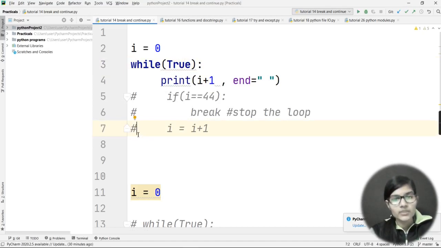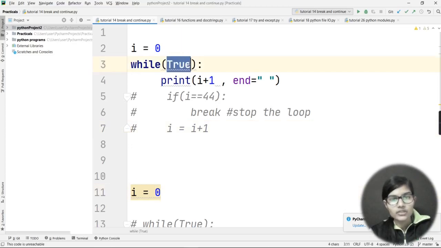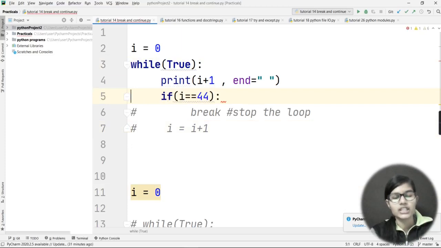So what does break mean? As is understood from its word only, break means to stop the loop. So if I want my loop to stop at a point, and in this while I need to write true also, then here I have taken a condition for if, right?